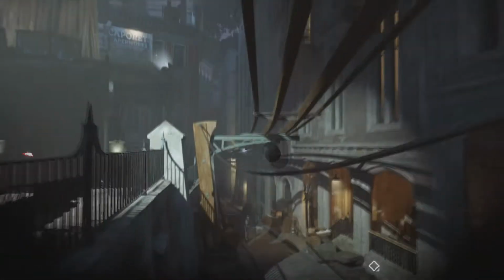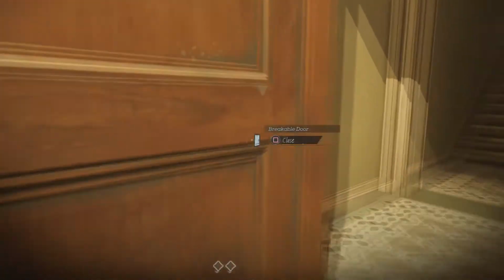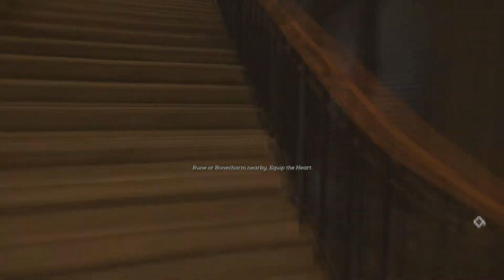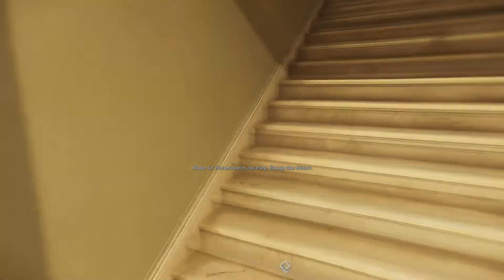Here it was really close to getting spotted. I used the bottle, did another distraction, and was able to reach the door. So it was impossible, and they automatically give you that.